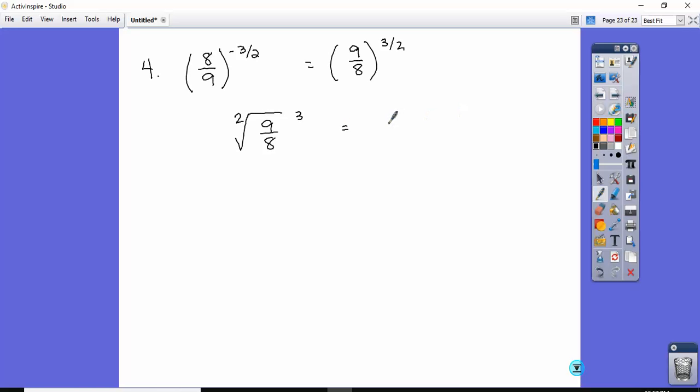Okay, let's do top and bottom. What's the square root of 9? And then 3 to the third? 27. On the bottom, can we do the square root of 8? No. So how about, let's cube that first. You can either do the square root or the cube first. Since the square root doesn't work out perfectly, do 8 to the third power for me. Use your calculator if you need to. You've got that one on your Chromebook you can pull up. 8 to the third power.